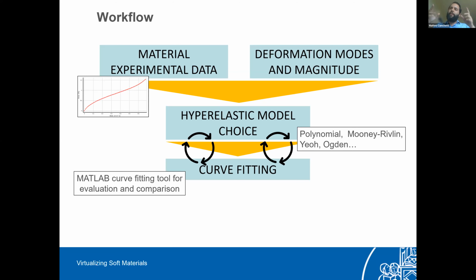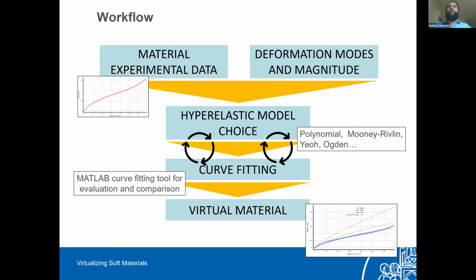This means that you have to go back and forth between these two blocks several times, because you are searching for the best model that is fitting your experimental data. And finally, when you're happy with the hyperelastic model you choose, you have your virtual material. So you have a way to describe analytically the mechanical behavior of your material. And now you can use it wherever you like. If you have, for example, finite element models, you can use this representation as a library for your model. You can use some other codes, some other models that are describing the more complex behavior of a system, whatever you like. This is the basic knowledge you need to deal with material properties that are coming directly from your own material, so from experimental real data.